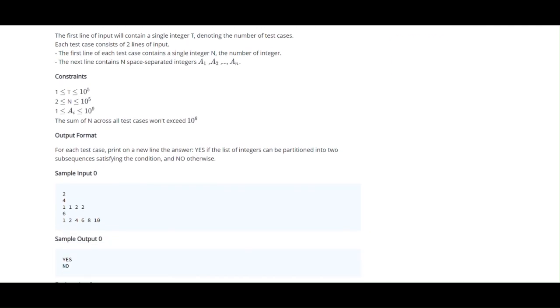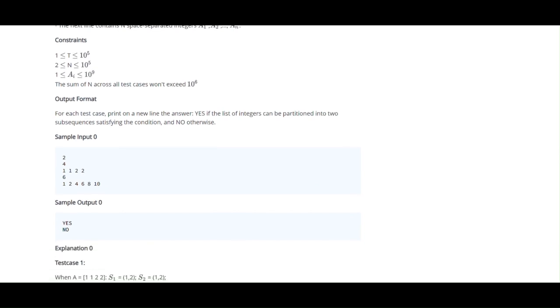The constraints given are as follows. Talking about the output format, for each test case, print on a new line the answer. Yes, if the list of integers can be partitioned into two subsequences satisfying the condition and no otherwise.